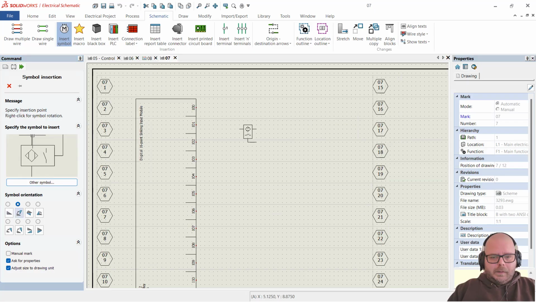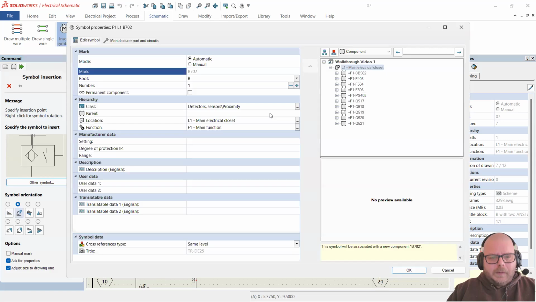So I'm going to rotate it so that it's correct. And I'm guessing this is an IEC symbol based on the fact that it came in sideways, right? Let's set it back to default. I'm assuming that's IEC, but we want it this way. So drop it in line with the IO point that I want to use.